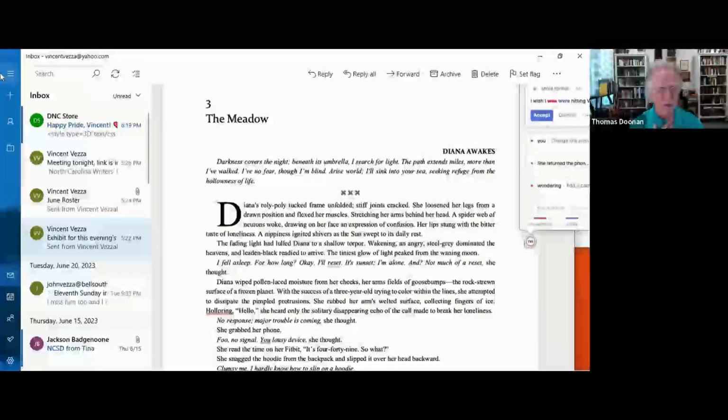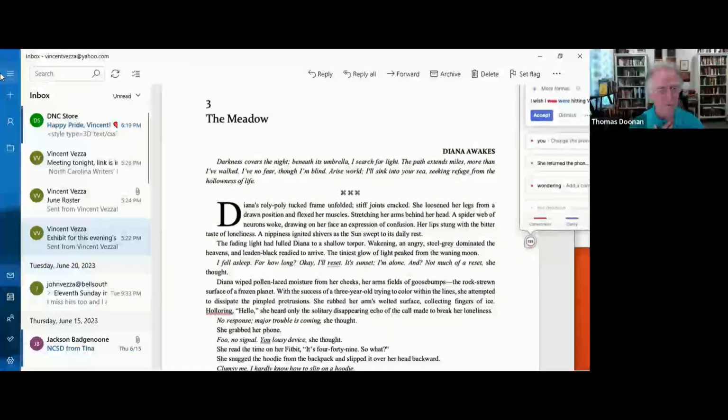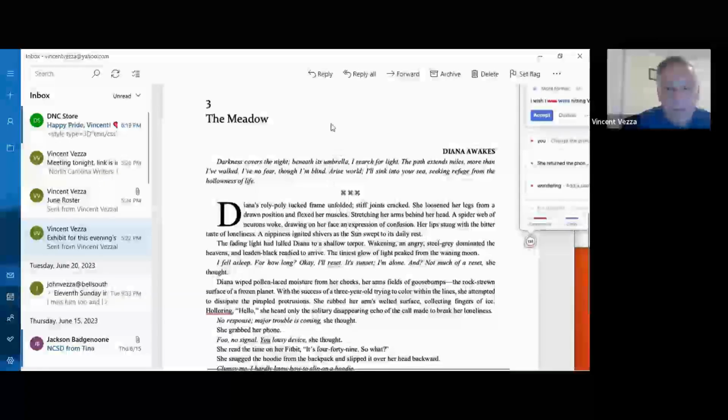Vince, is there any way you could pull the JPEG out of the email and then just open it by itself? I don't know. All right, so let me stop share and see if I can go back and do that. Yeah, just drag it to your desktop and then open it. I think it was the down arrow on the left to collapse it. I can save pictures, so maybe we could do it that way, because you have it as a JPEG file, right? Correct. We'll call it the Meadow. Save it, and let's see if I can then find that on my desktop.